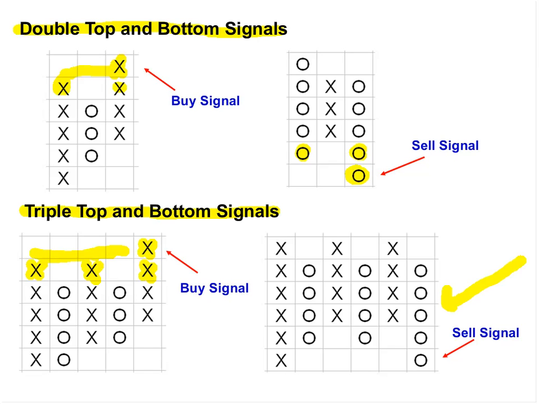Likewise down here, when you have one column coming down, the next column coming down and it stops at the same level there, and then the third time it breaks through like this and has a bearish breakout, a bearish alert after these two previous columns, that is a triple bottom breakout.